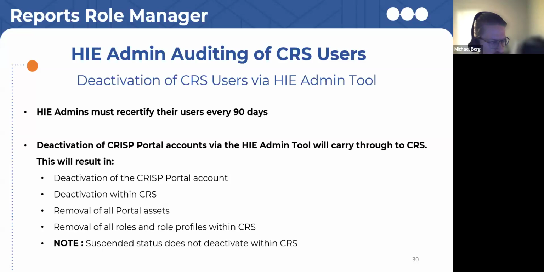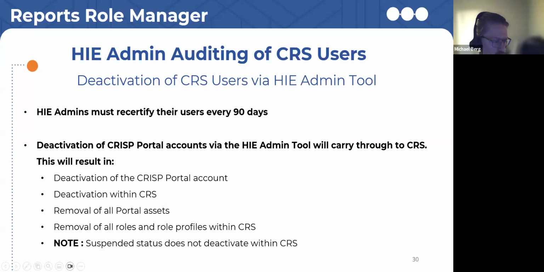The reason for this is noting that the reports role manager application is fully configurable in its own right. We wanted to make sure that the HIE admin, in their capacity to either ensure ongoing CRS portal access should be retained or sunset, ensures that in the event it is sunset or deactivated, that carries through for all access across all CRS portal applications, including CRS.